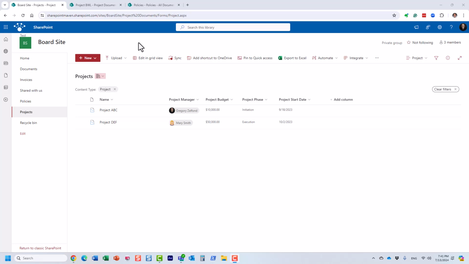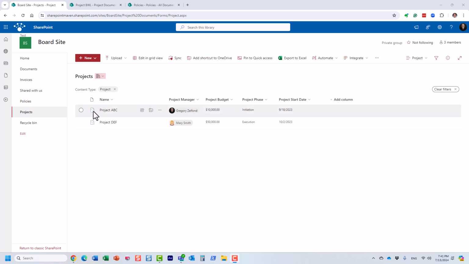So essentially, the idea behind a document set is that if you like folders, but you also like metadata, document set allows you to have both. And what you see right now on the screen is a document library that has been configured with document set functionality.